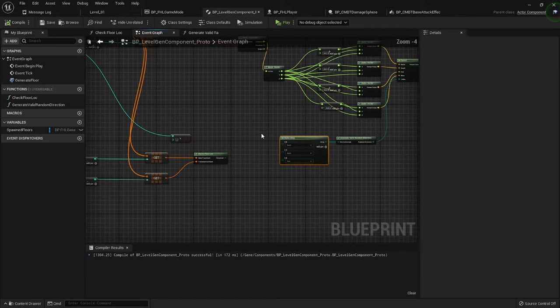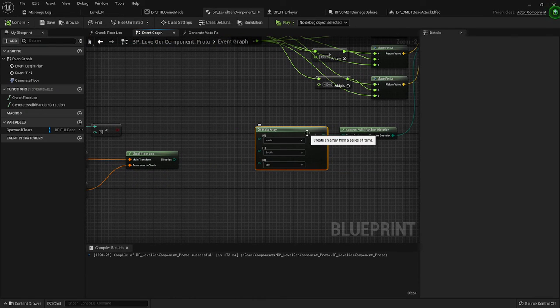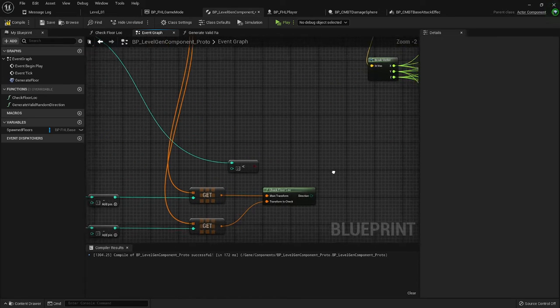Now, how do we decide which ones to remove?